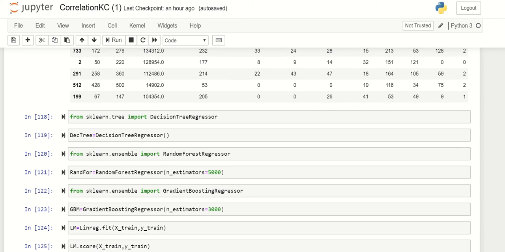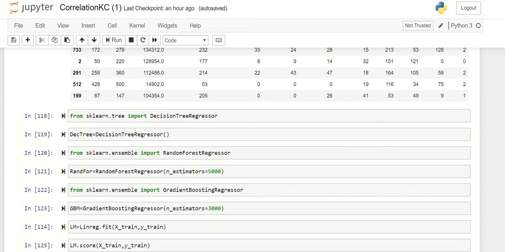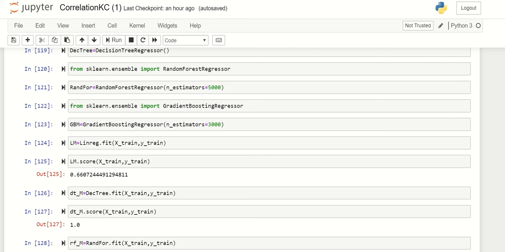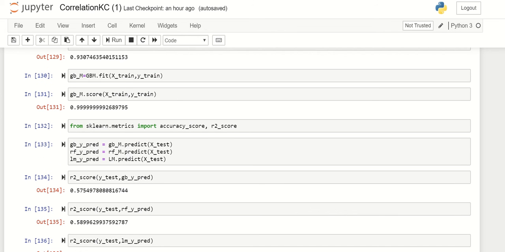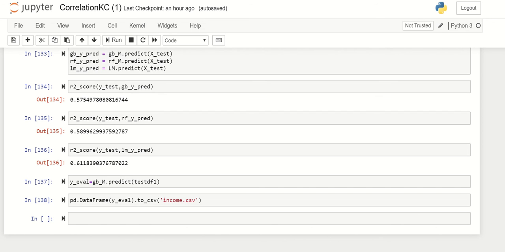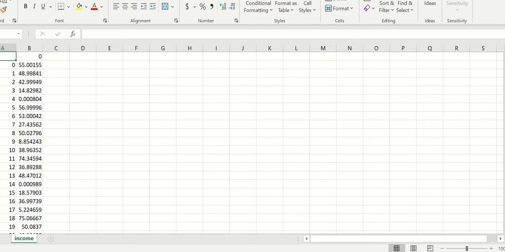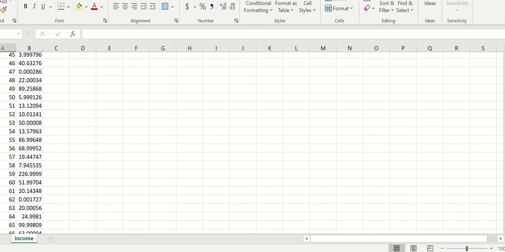Then we fitted the train data with the decision tree, random forest, and gradient boosting regressor, and found the scores. Then we imported the metrics and accuracy scores and got the R2 scores for all the predicted values. These are the predicted values for income.